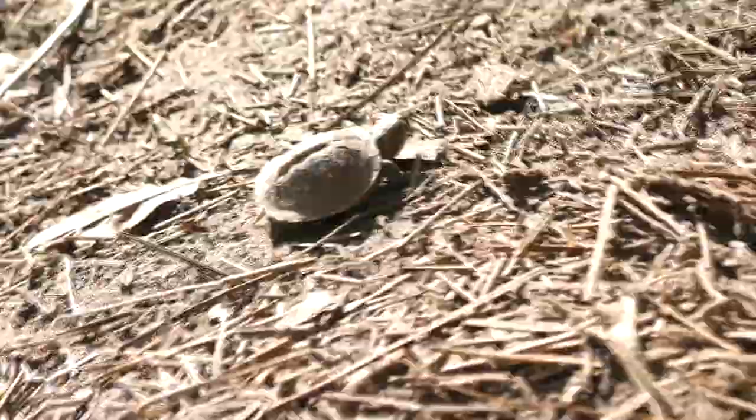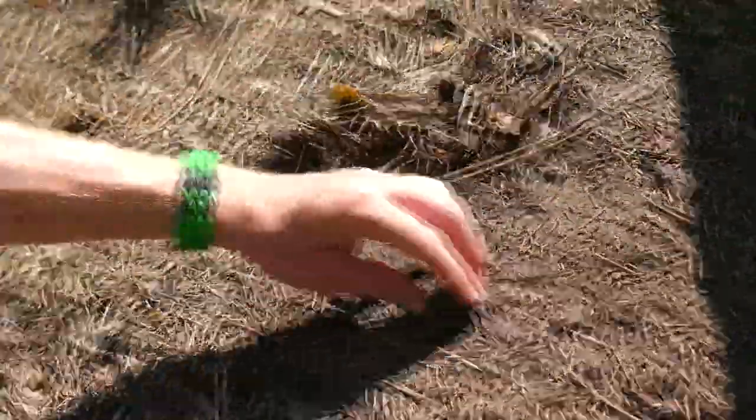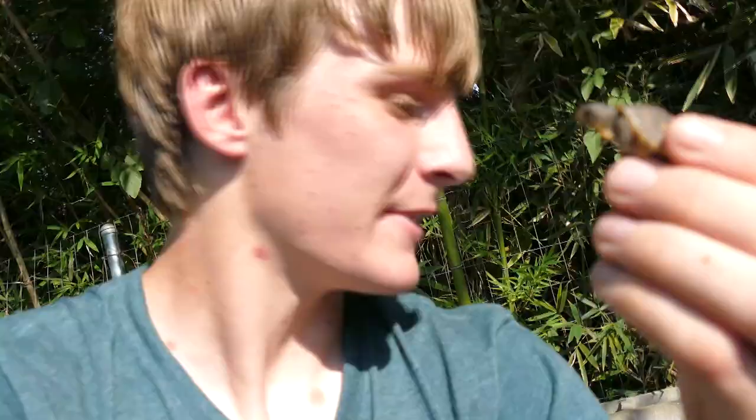Here we go boys - the first tin. Let's see if there's any under there. How am I that blind? There's no way that worked. That actually worked! You little cheeky - have a look at that. We be catching baby turtles out here. Well, that was actually a halfway decent experiment. Might need to try that every year.